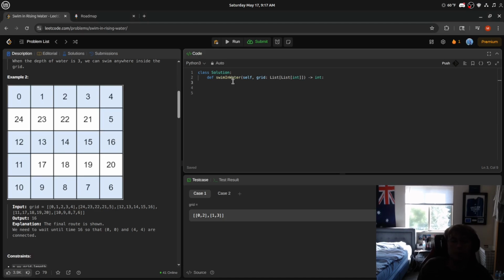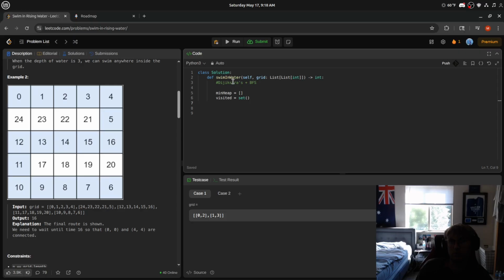Okay, let's think about this problem. So I think I'm gonna use Dijkstra's algorithm plus BFS here, right? So to do this, we're gonna need a min heap. I'm just setting up the problem here, because obviously we're gonna need a visited set, right? We need our min heap. I think we'd need a queue. No, okay, no queue. Our min heap is kind of used as the queue. I just forgot about that.